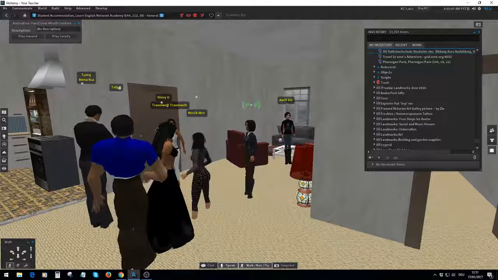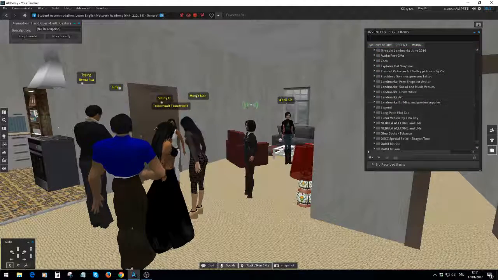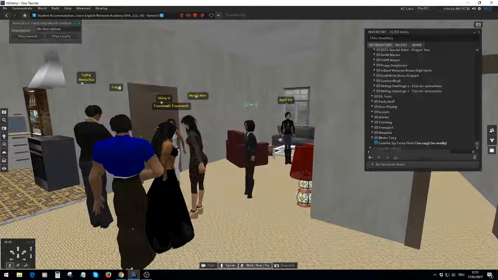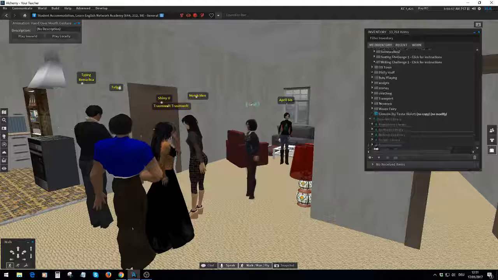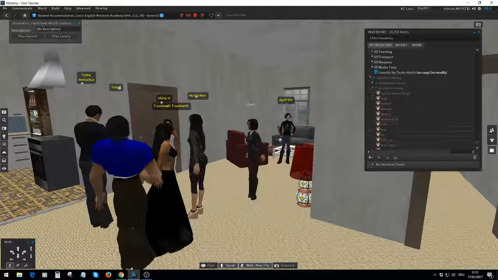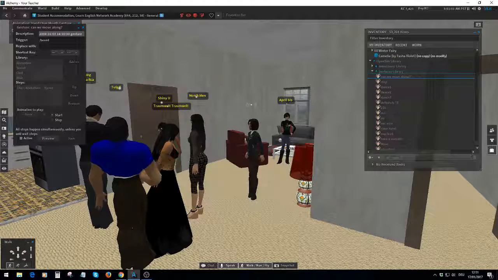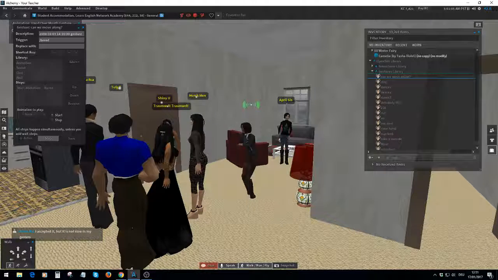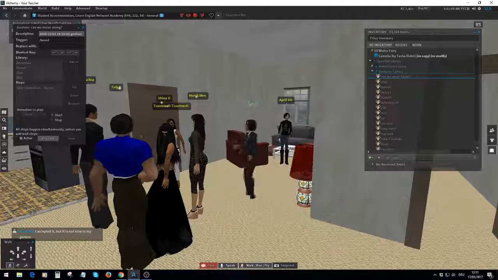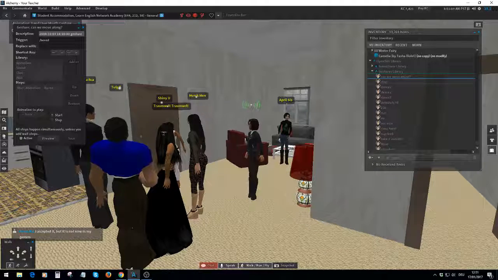Now you'll find gestures, some of which you might have picked up as you're walking around. You'll find some in your gestures library. There's this one, that's fed up. I like that one. That's called Can We Move Along?